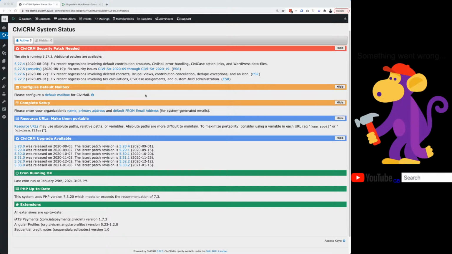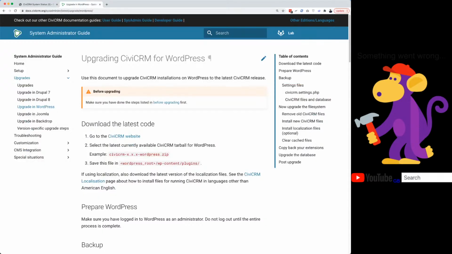Right. So coming back to this, I've got a few security patches and a few other warnings, but I'm not too worried about that. The security patches I'm missing are in the 5.27 range, but there's more than that because Civi's up to 5.33. But actually, I want to bring my Civi up to 5.33, and the latest one is 5.33.2. So how do I do that? Right, so let's go to the CiviCRM how-to-do-an-upgrade page.